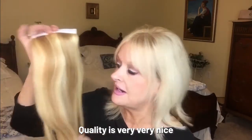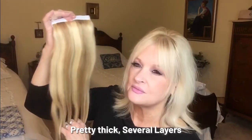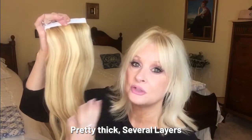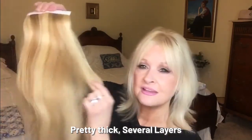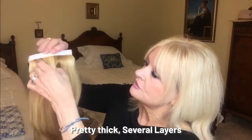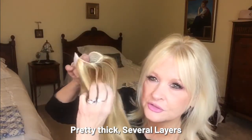So what I'm going to do, I'm going to do my first attempt at putting this on and see how it works. It feels very, very nice. And as I'm doing this, I'm looking down. I have on a black shirt, and I'm not getting any shedding. That's one thing I don't like about extensions that are not made well, they'll shed. But I'm not really seeing any. And I also see that they're pretty thick, and I like that. I like that they're thick, and it's also not like one piece. As you can see from the side, you've got several layers in there, and I like that.